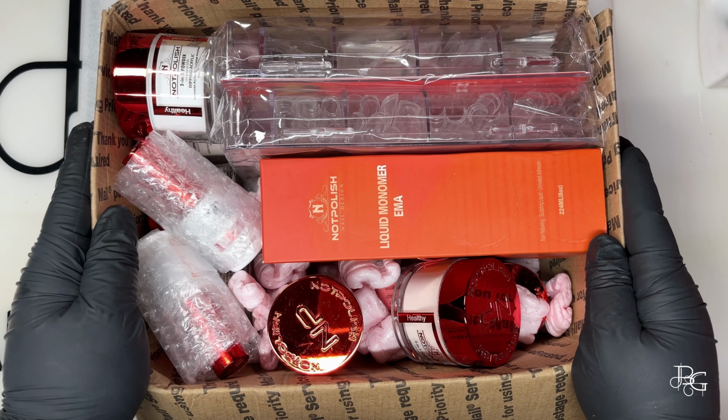So we have another one of those smaller jars. So this is another OMG powder. This one is 06 and it's Birthday B. Wonder what the B stands for. Again, another one of those smaller containers. This one is another OMG 04 and it's called I'm Glistening. I love that bright yellow. It's like perfect for summer, and that Birthday B as well is gorgeous. Can't wait to swatch them.